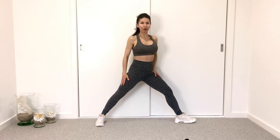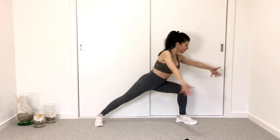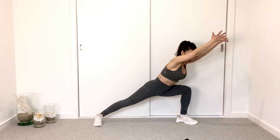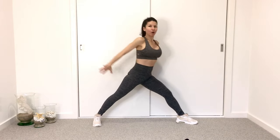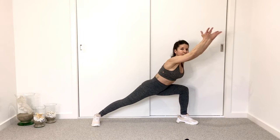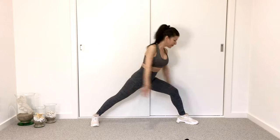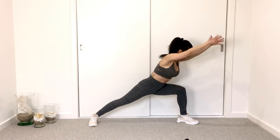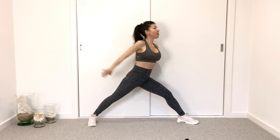Side lunge to the right. Right toe to your right wall, left toe to the knee. Exhale as you reach your chest over your thigh, inhale to rise. We've got to warm up the whole body because today we're going to be working the entire body — no muscles left behind. So really cluing in to what's happening in your workout by being mindful. Right here we're warming the thighs, the arms, the back, and switching the core on.